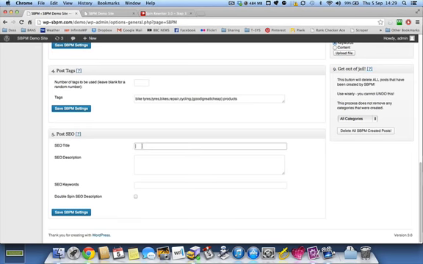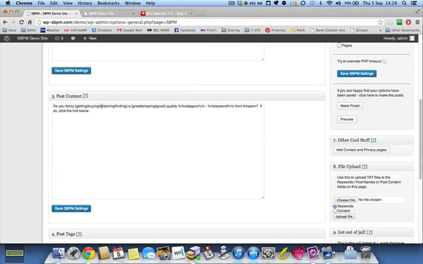So for example, if you wanted to add some data in here, you could use some of the placeholders such as keyword, and also in your description you can enter any data in there that you want to. What you can also do is tick the little box here that says double spin SEO description. What it will do for each post is take the data that's in here and spin it again and put that as your all-in-one SEO description. So that data will be slightly different from what's on the post, making it look more unique.